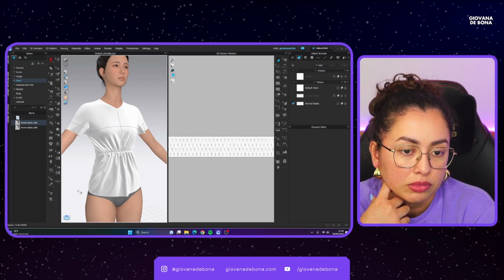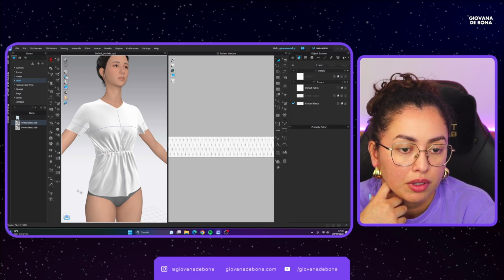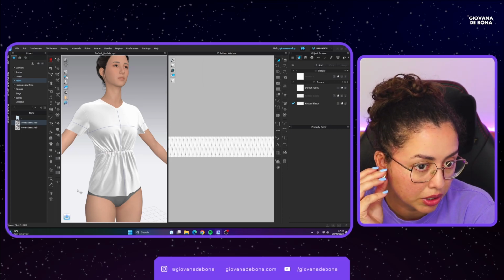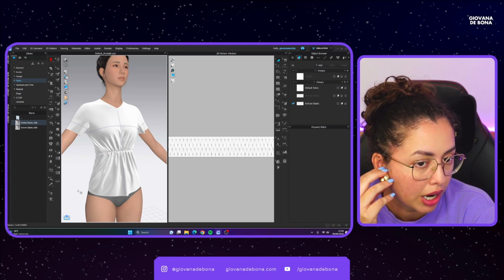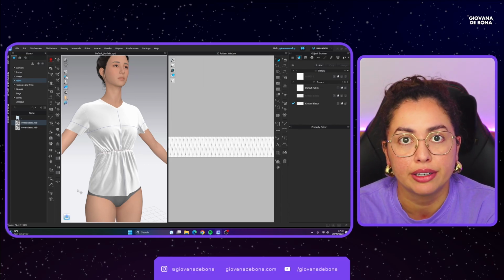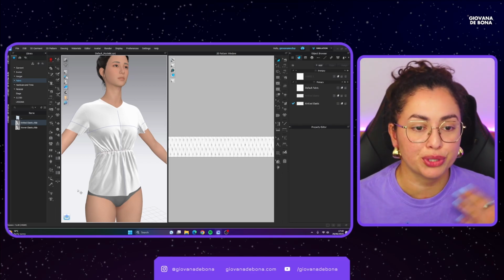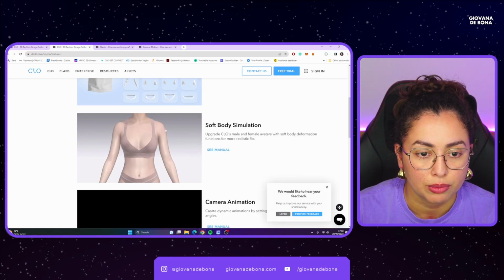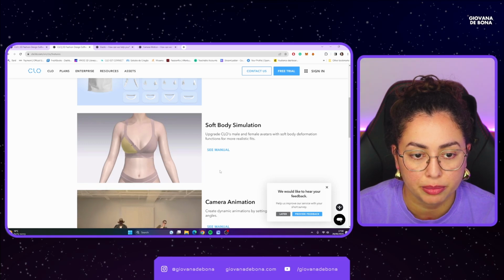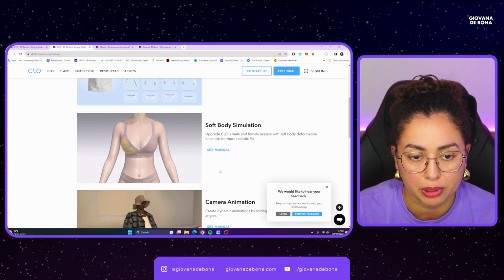Because this is a very high res, you can see very slowly the boobs moving. But you can have this on normal simulation as well with the lower garment setting and it still works. So you can basically create bras and anything that goes around the boobs and the hips and the bum with a better precision because it actually moves with it. You can see here what they show is making a bra and they kind of move it around a little bit and the bra and the boobs move with it. So it is pretty cool.